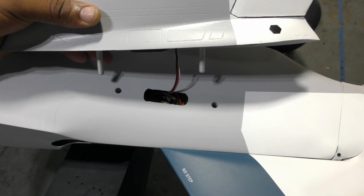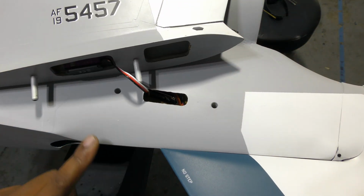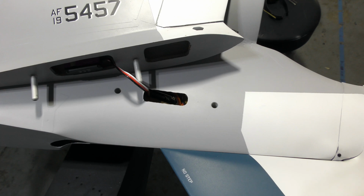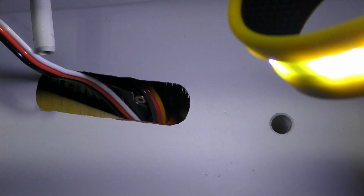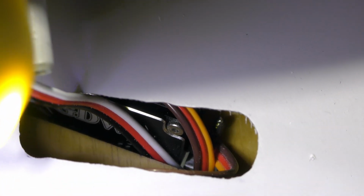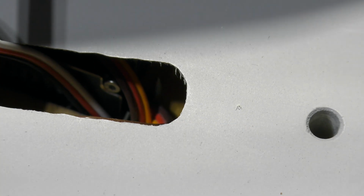So now that my elevators are mounted and everything, I can put together the back end. What I did in here is, in the bulkheads inside, the space to run your wires is actually on the bottom shelf, the shelf that the servos sit on, below it. So I made this cut much bigger. That cut used to be just a circle, but by doing that, I now have access to push my finger in, because the rudder servo lead is going to go just behind the elevator servo, as you can see there. By doing it that way, it gets access to where there's room to run that wire forward.